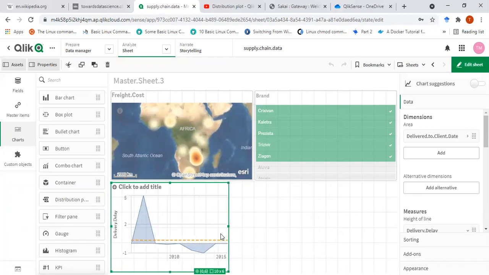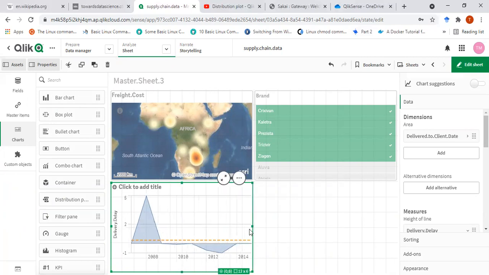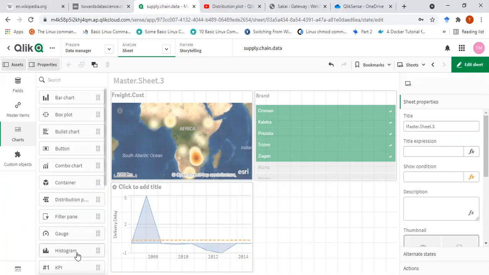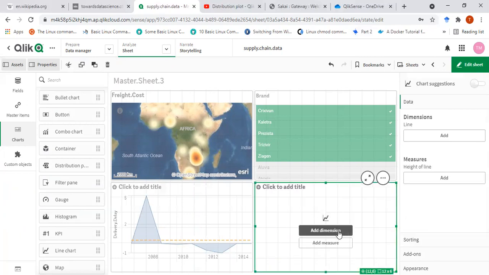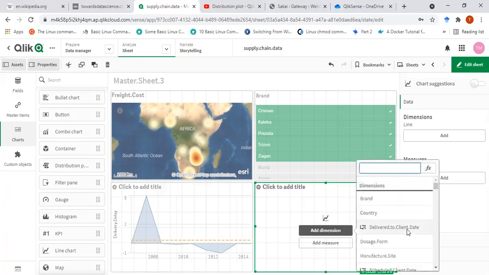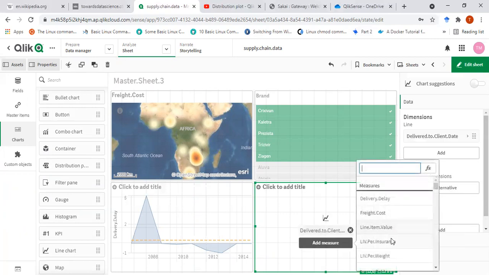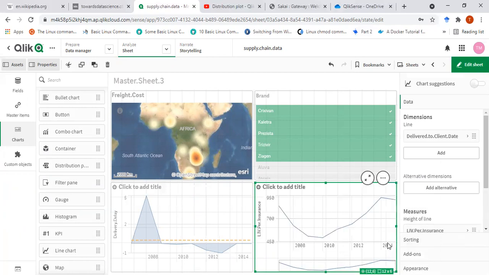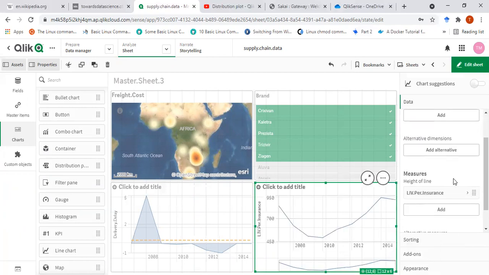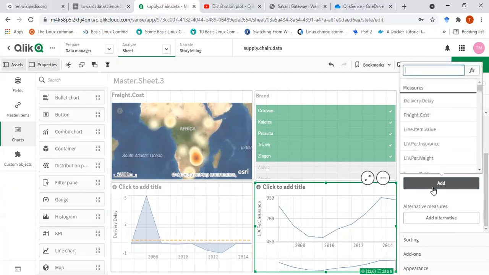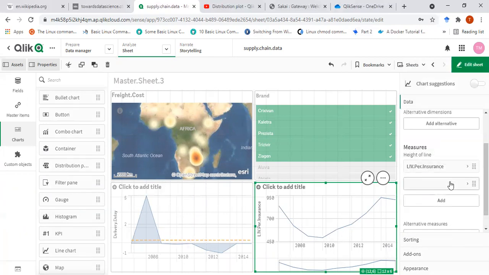We'll just put it up here, and we'll drag another line chart right here. In this line chart again, I'm going to use the same dimension, delivered to client date, but now I want to add more than one measure. I want to analyze these two ratios that I have. One is the insurance, and the other I can add is line item value per weight.